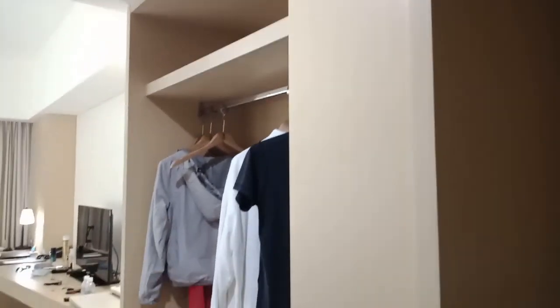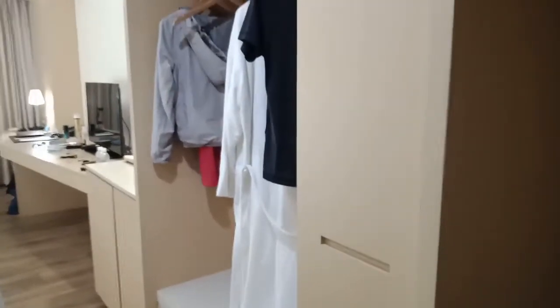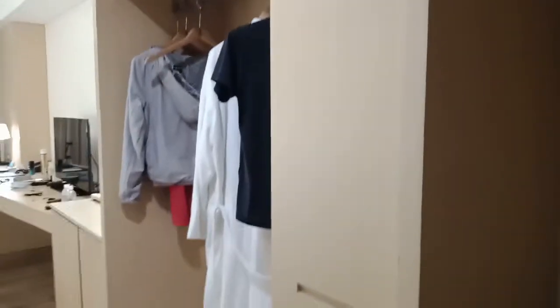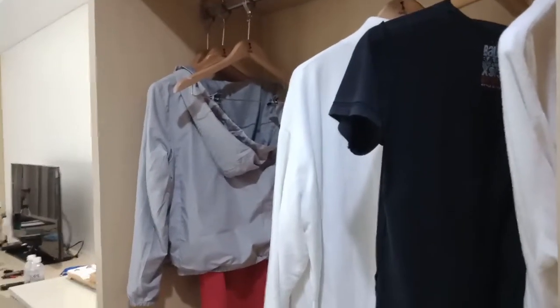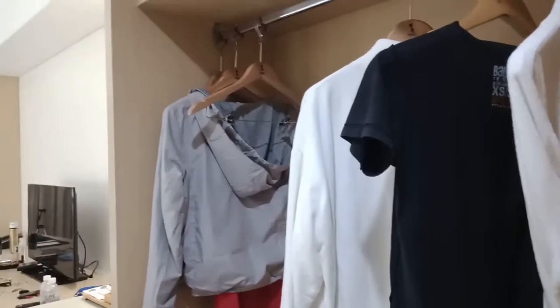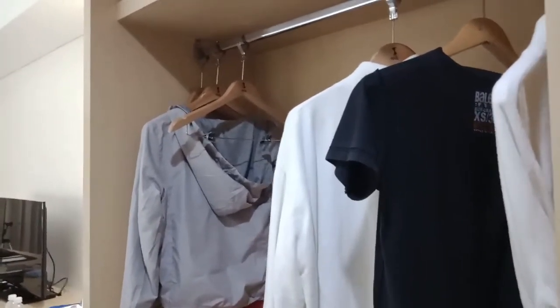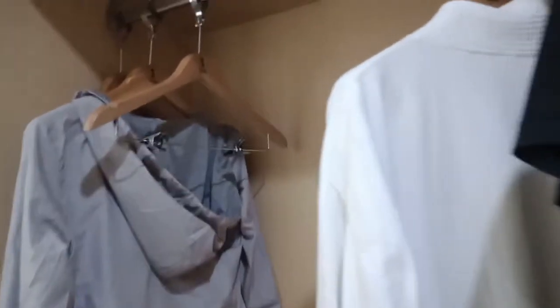And then, over here, meron tayong open cabinet. Cabinet na gusto ko ding i-try sa aking room. I like the idea of open cabinets. I just like it. So, it creates more space. So, yeah. And you can also display your wardrobe. And ako pa naman, if I don't see it, I forget it. So, parang out of sight, out of mind ang peg ko. So, I really like displaying my stuff. So, ganito yung gusto kong mangyari soon sa aking room.